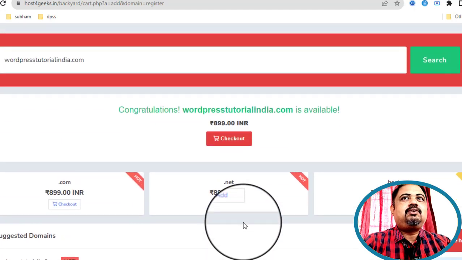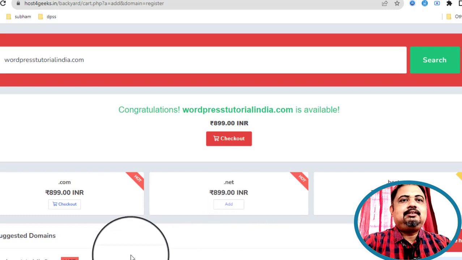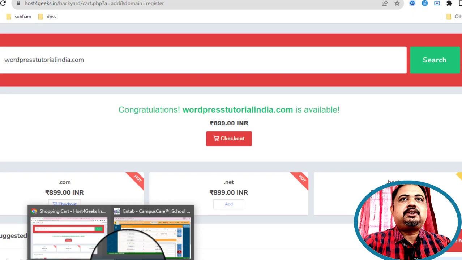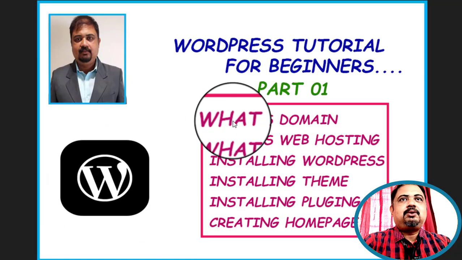When you go for checkout, it gives you the option of whether you want to purchase hosting also or not. If you have hosting with a different company, don't worry: you purchase the domain from here and change the name server of your domain to your hosting provider. In that way we can purchase a domain and host it with your hosting company.